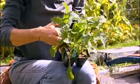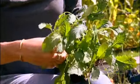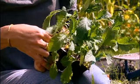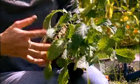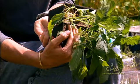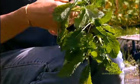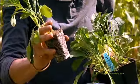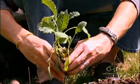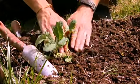With starts, you have to be pretty careful of the roots — they're very overgrown inside there. A lot of people say pull them up by the leaf, because if a leaf breaks off the plant can still grow, but if you hold them by the stem and the stem breaks, you've killed the plant. I tend to cradle the whole thing with my fingers down at the base of the stem, squeeze the cell carefully to compress those roots, and pull them out. That one's really root bound — nursery starts usually are very, very root bound, which is good; that's a strong plant.